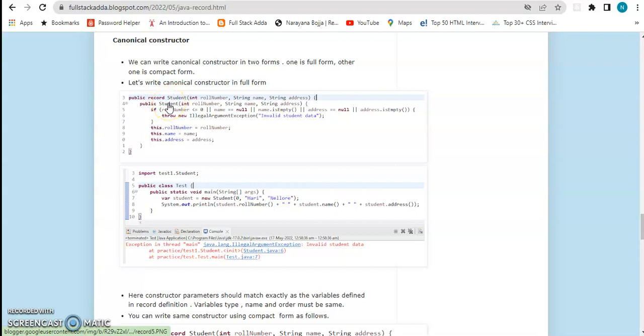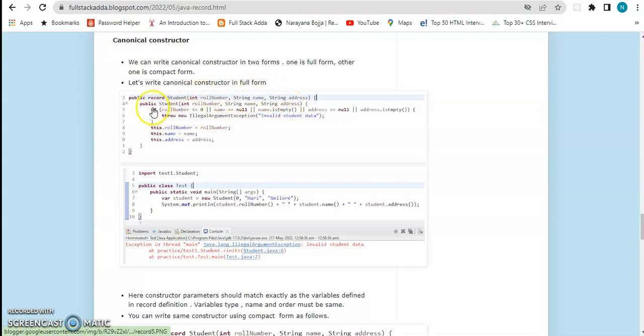The constructor name should exactly match the record name, followed by the parameters. These constructor parameters must match the record variables. So the order, the variable names and types should match exactly. In simple words, we need to write them as they are in the record variable section.